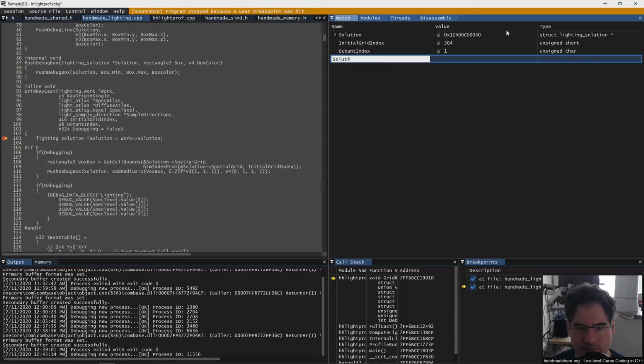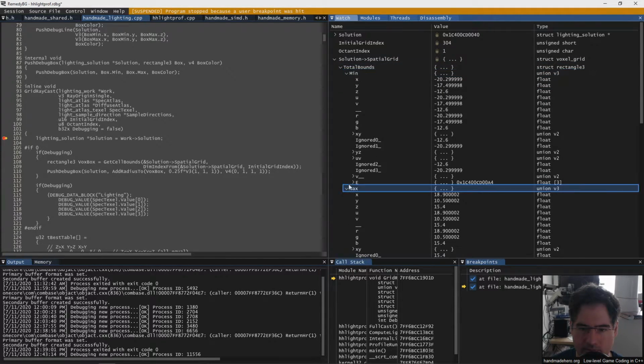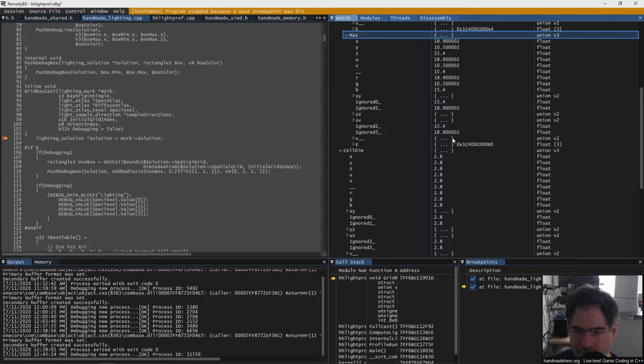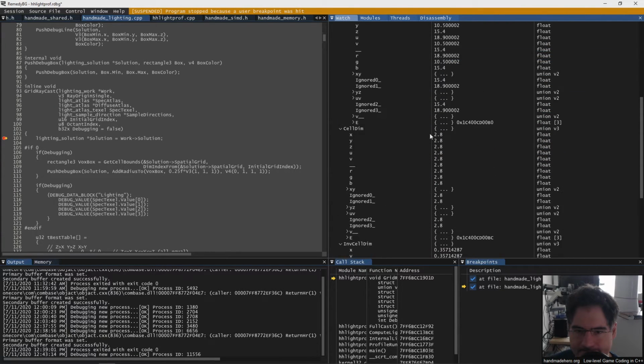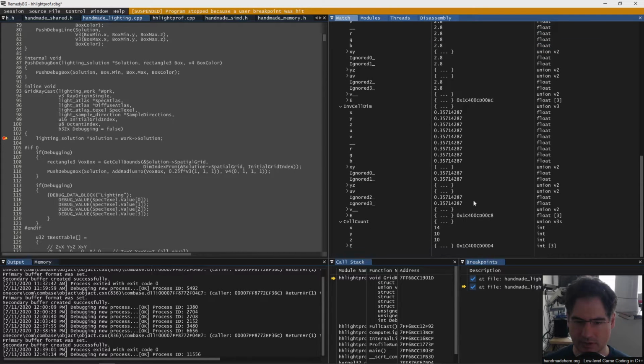Let me take a look at the spatial grid in general. Oops. And I'm just curious about some of these values. That seems fair, kind of what we would expect. Again, really just don't see anything weird here.